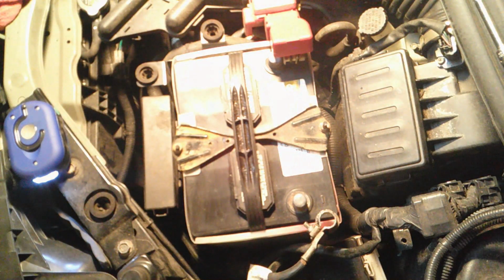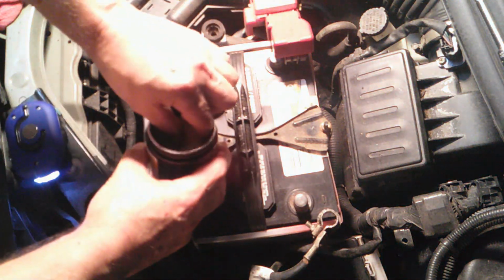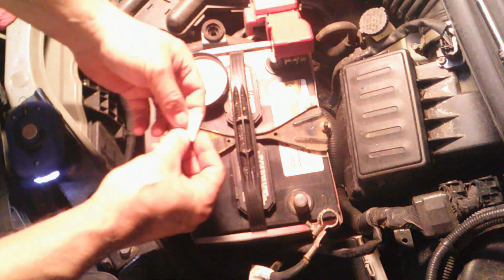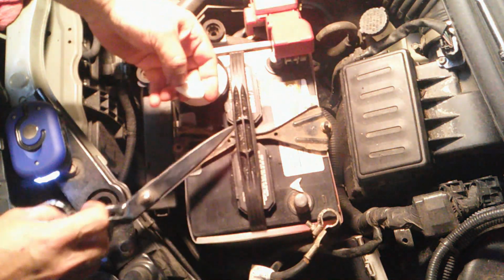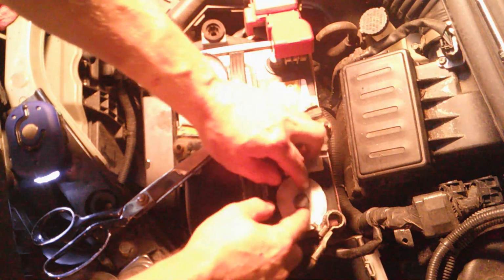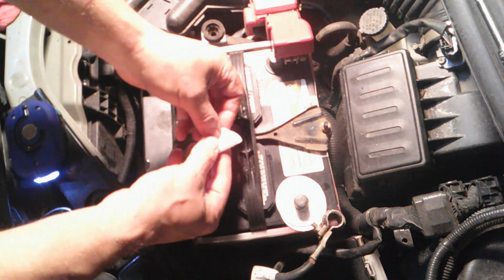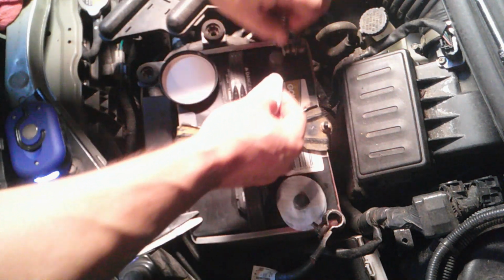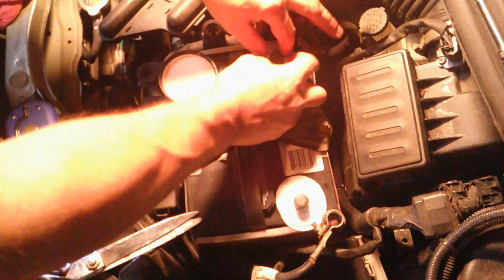Okay, that's for my secret. Here it goes. Take my gloves off, it's easier. Take these pads. Take two at a time. Fold it up. Snip that corner off. One on there. Take another two. Snip that corner. Voila. Let's see if that does the trick.